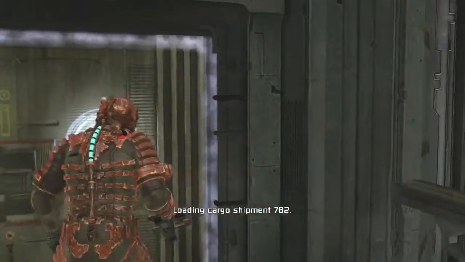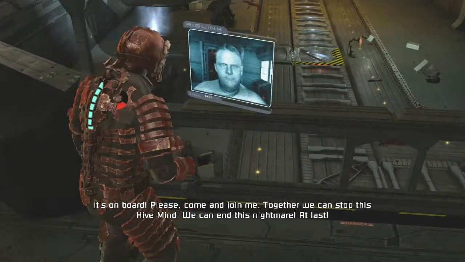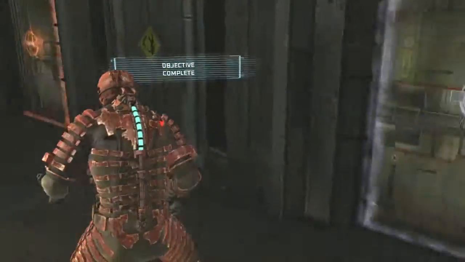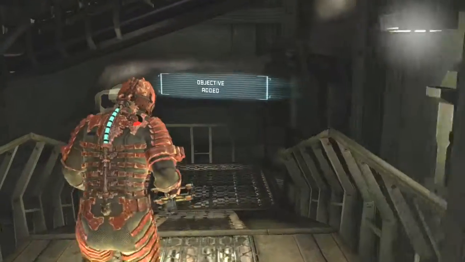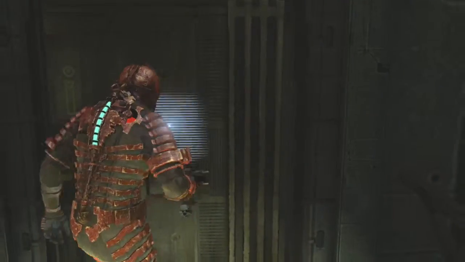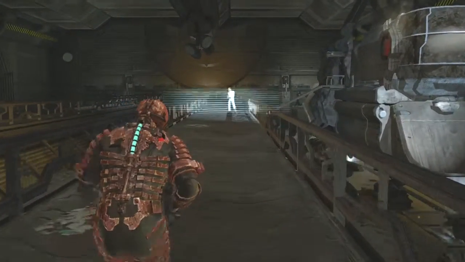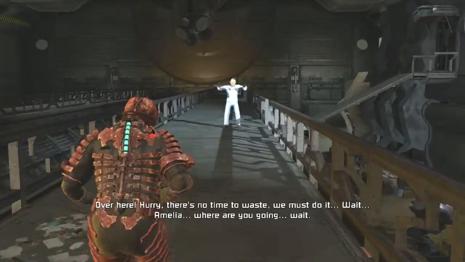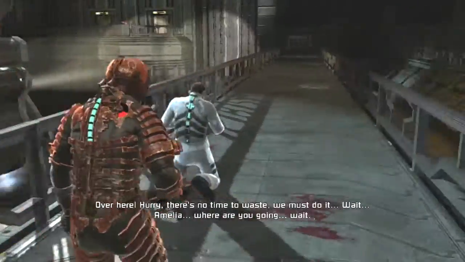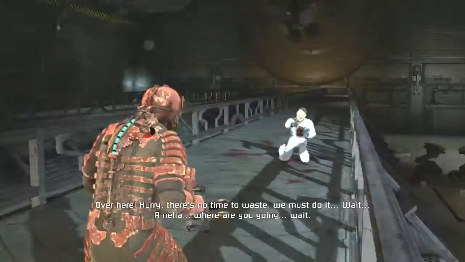Loading cargo shipment 782. It's on board. Please come and join me. Together we can stop this hive mind. We can end this nightmare at last. I'm coming! Don't leave me! Wait! Amelia! Where are you going?